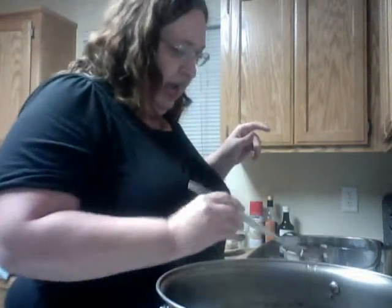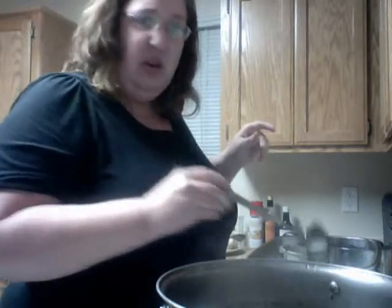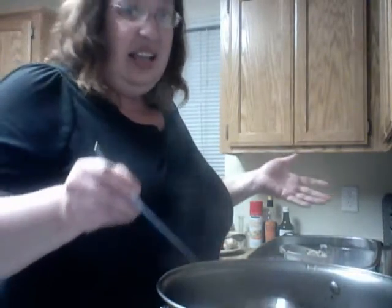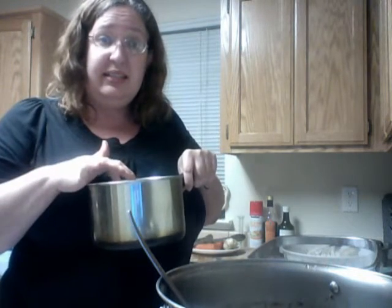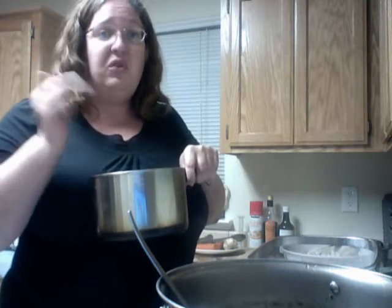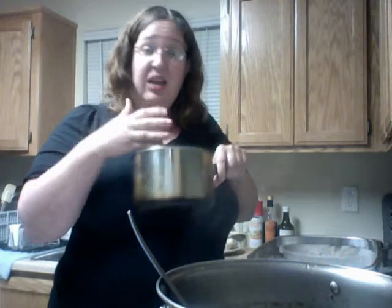This is how you make soup, and this is something you can come home to late at night — it's so easy to do. Get a pot, put the soup in there, add carrots, celery, mushrooms, more spices, onions — anything you like in soup. Bring it to a boil, let it cook for 20 to 25 minutes, not a full hour. And you have a perfectly good soup that deepens the flavor even more.